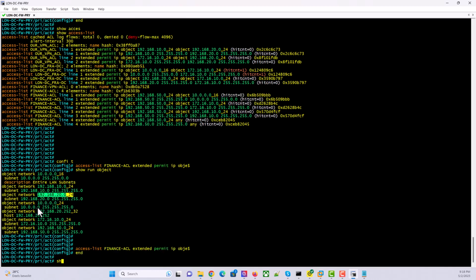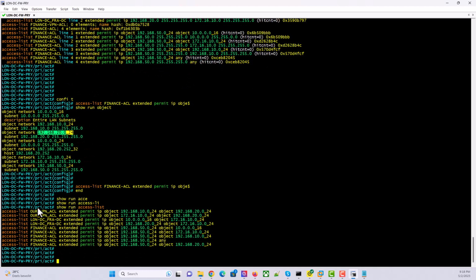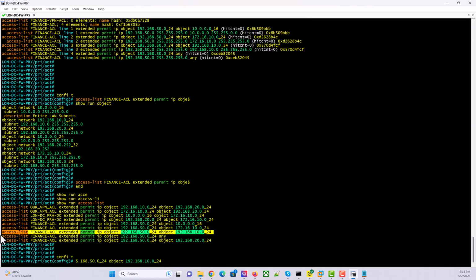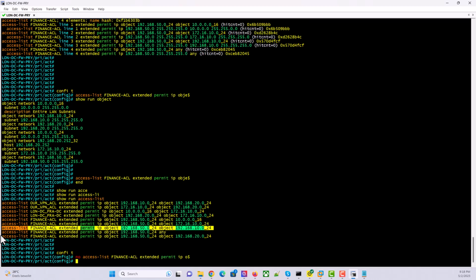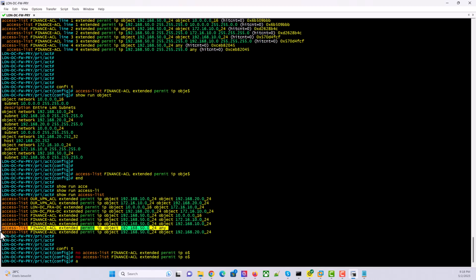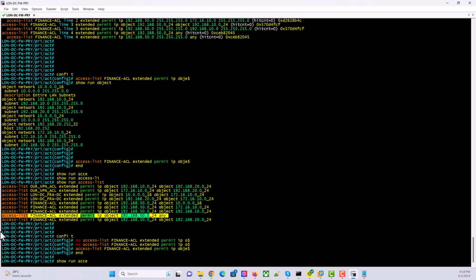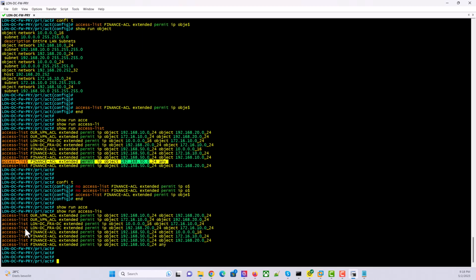Okay, so if I say show run access list, yeah, this is correct, but this is wrong, so we remove this. Okay, and then we can remove this and just re-add it, just like we did. No, this, and then put it back. Okay, if I say show run access list, yeah, so we should be good with the access list now. So currently, on the access list, we are permitting the VPN to access this corporate network, and then we are denying access to, should be denied. Oh my God.